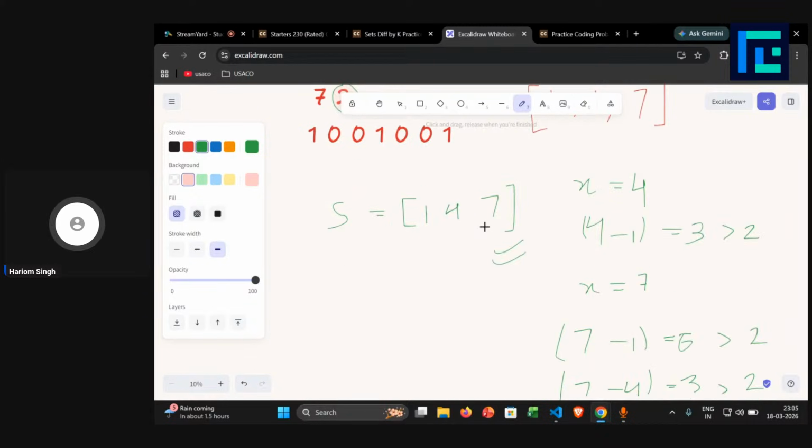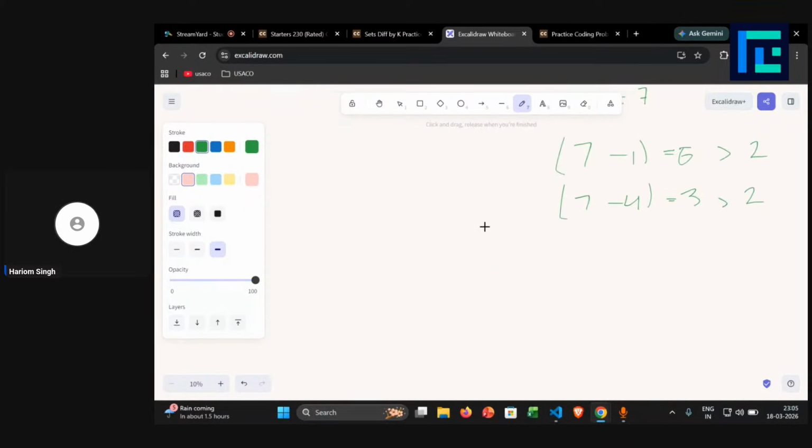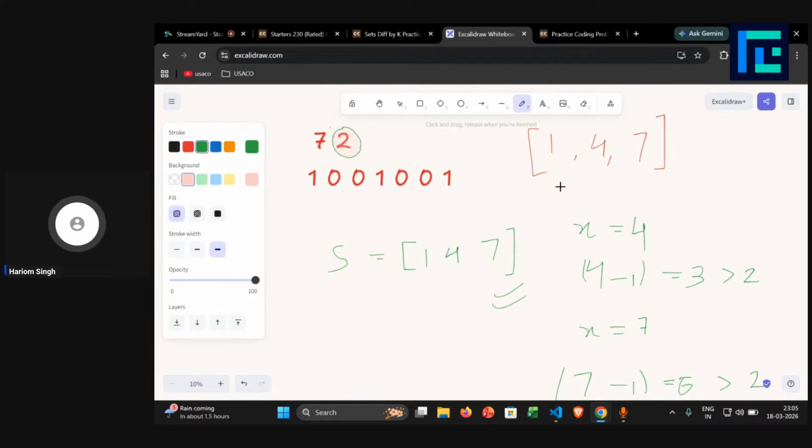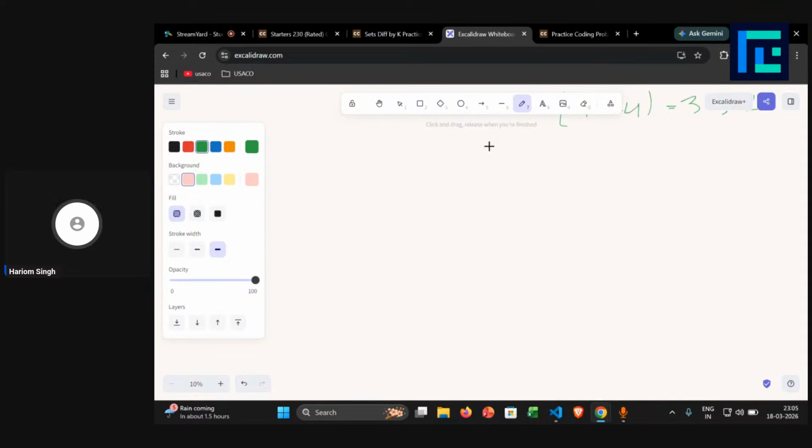So till this point it is fine, right? Now, notice here that we checked whether all the elements that are going to get inserted into the set are fine or not. Now we also need to make sure that the elements which are not present in the set should not get into the set, right? So what I mean by that is, suppose you have an array A, right?